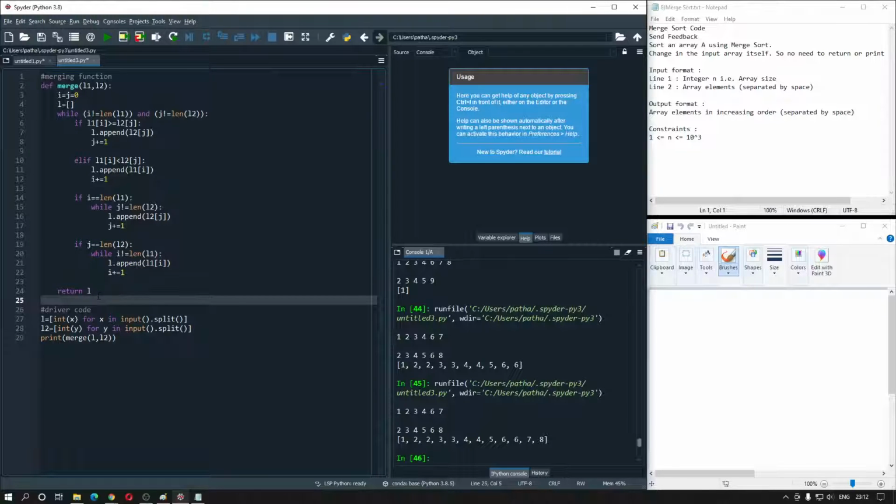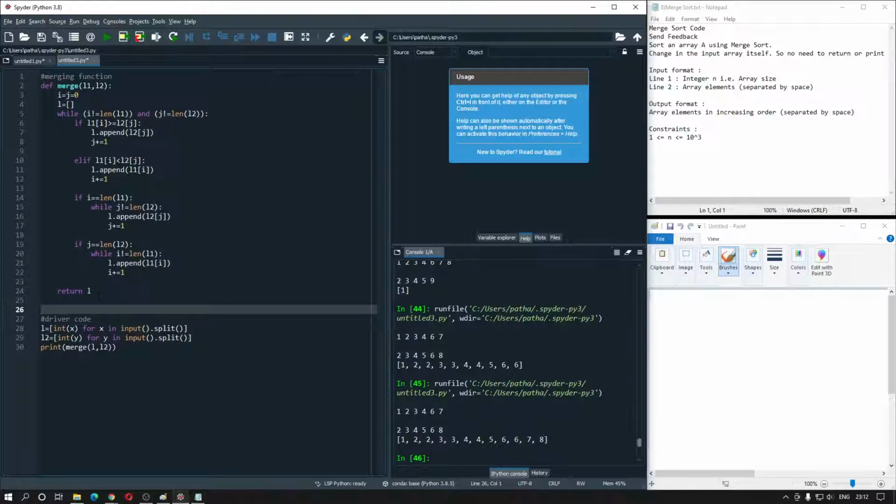Now we have to write the code for the sort. The code was for what? Sorting.